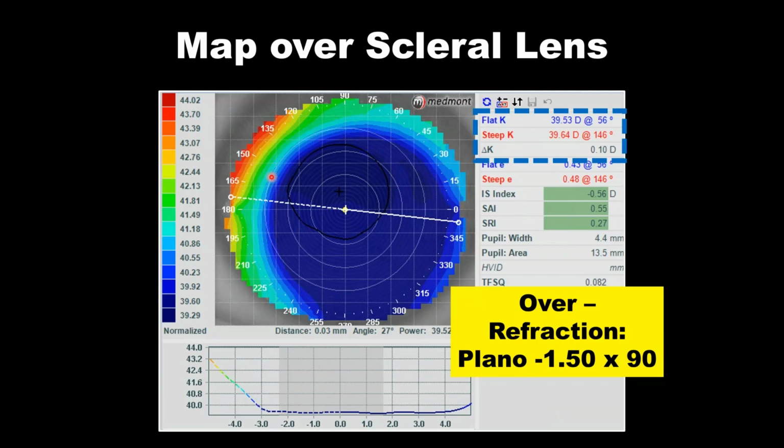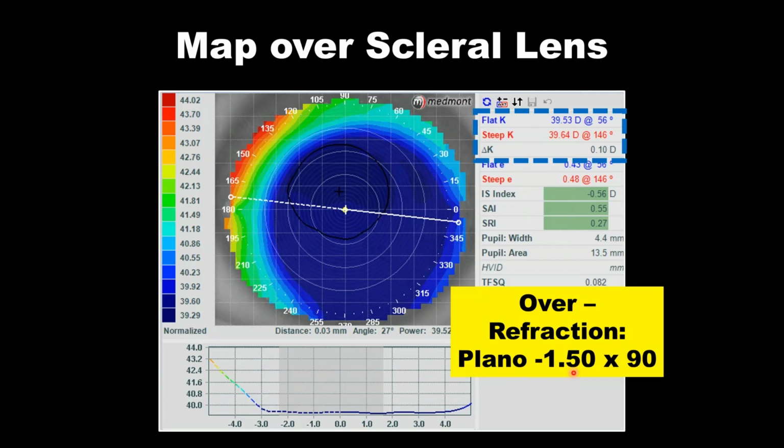And when we do topography over top of our lens, we can see that the anterior surface is basically spherical. The K readings over the scleral lens on eye. So again, topography over the contact lens is indicating to us we have virtually nil for corneal astigmatism. So this overrefraction is interior, it's the back surface of the cornea, it's the crystalline lens, it's something, but it's not on the contact lens itself. Our scleral lens is not warping. So it gives you some idea of what you should do next.